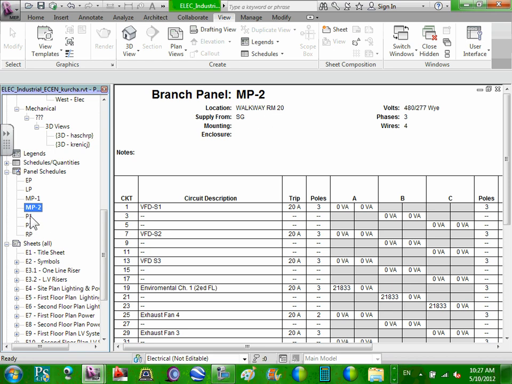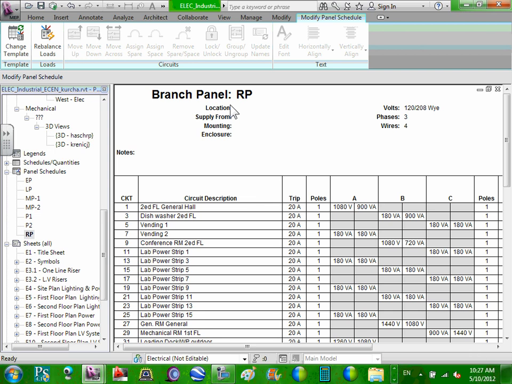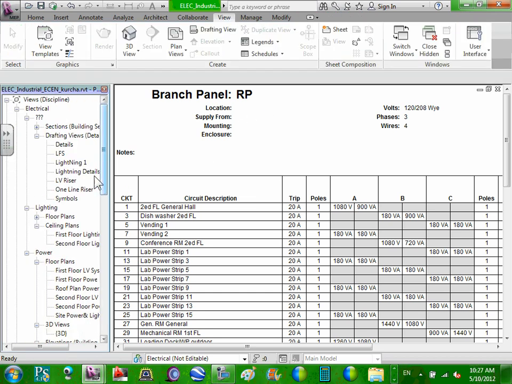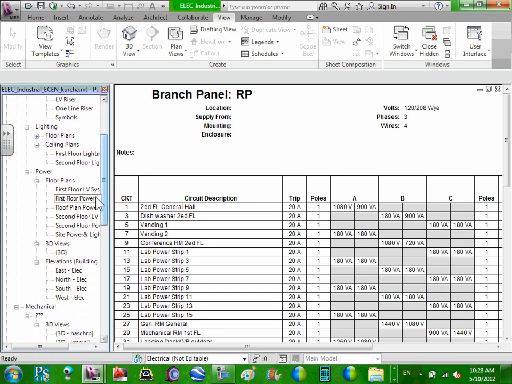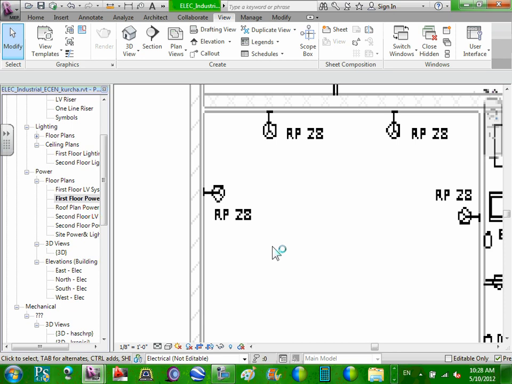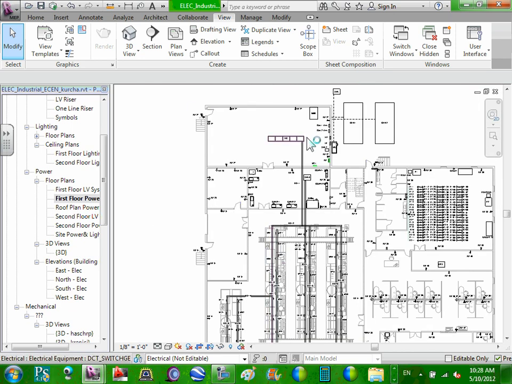I don't know if it's an issue with the family being hosted. This doesn't have a location at all. Where is it? It should be on the power plant, first floor, in the generator room.